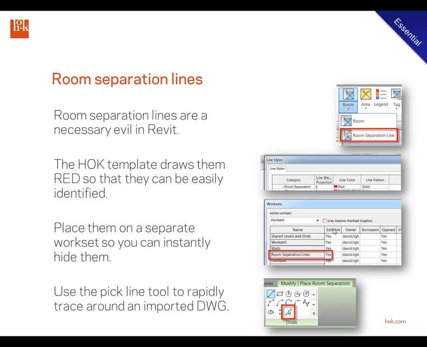And then finally, if you're creating stacking and blocking diagrams where you don't want to start placing walls, you can import a DWG. Obviously I would suggest cleaning that DWG up in AutoCAD in the first place, import it into Revit, and then use room separation lines and use the pick line tool, which you can see highlighted on the screen, to pick boundary lines to place rooms, and that will help you calculate area.